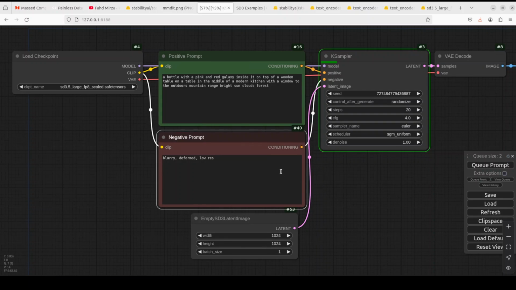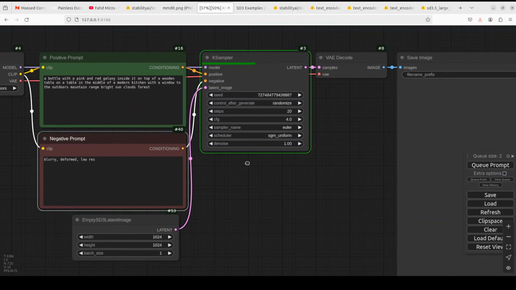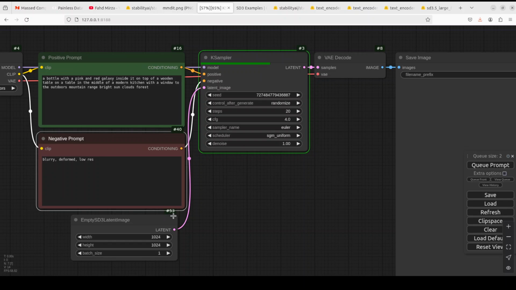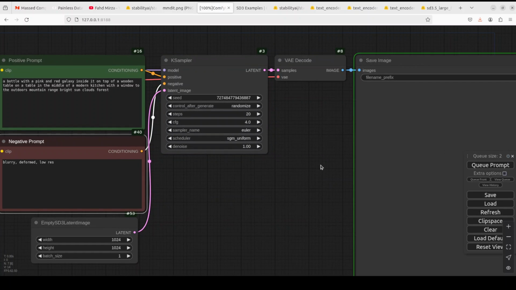So this is how this flow works from left to right. Model gets loaded, your text prompt, the clip makes sure that model follows it. KSampler actually generates the image from latent space. And these are a few of the steps here. If you want to know more about it, please search the channel.